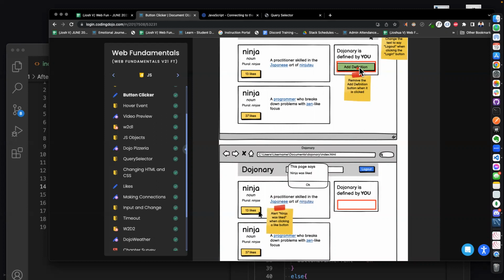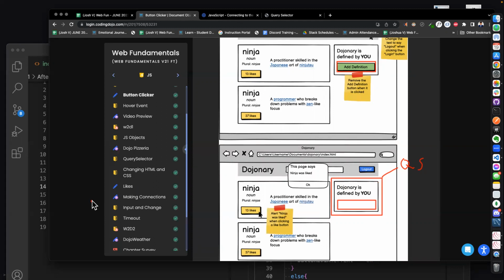But what if you wanted to, when you click the button, remove the whole entire div that contains that thing there that says dogenary defined by you, that box, this div? What if I wanted to delete the whole entire div that contains the button? I would use a document query selector for this, because I wouldn't have to attach this, since I would only be able to remove the button if I use this. So I would attach the document query selector to this. So yeah, this would be a better instance. I would find it easier to make a query selector to remove the entire box that it's contained in.